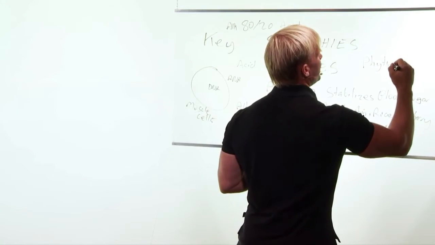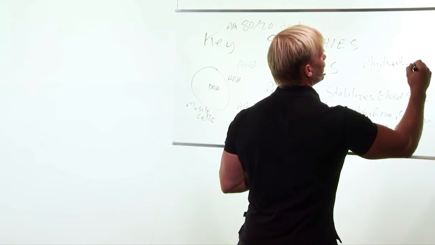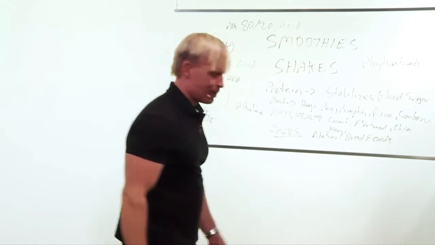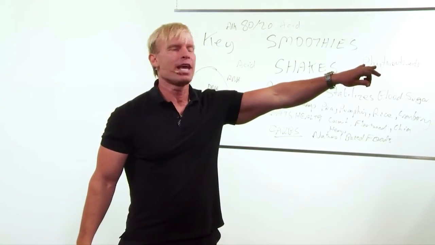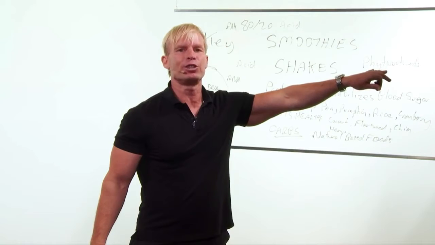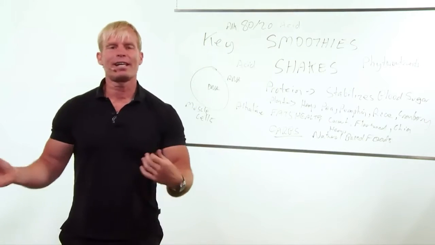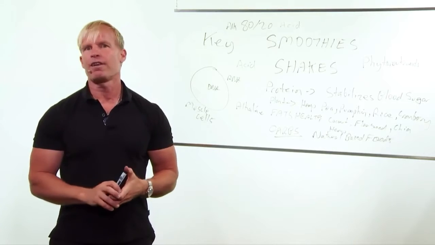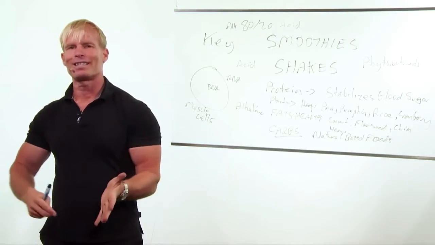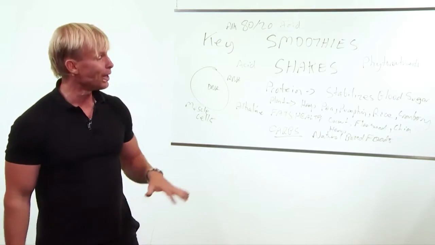Phytonutrients. Phytonutrients are little nutrients, and there's all kinds of them. Half of them we don't even know what they are, but what we find is that berries have the highest level of phytonutrients inside that. Each year, scientists discover new phytonutrients that have new properties and certain functions because the science is getting better.